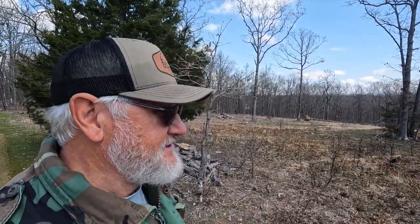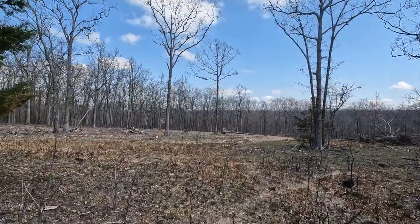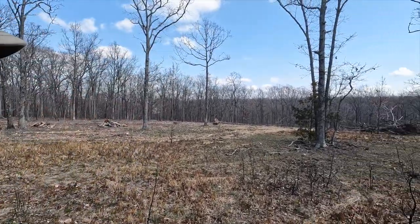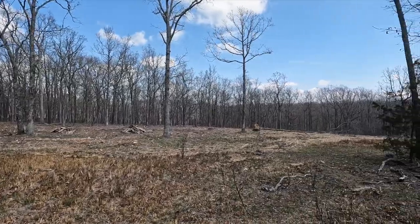So this is that area that I was burning and working on with the dozer. You can see it starting to green up now. It is the end of March. And whenever I did that work, it was back, I believe, the first week of January. So anyway, I never really went any further with it. I've got a little bit more video that I took right here, but it's for another thing. So I will post that video here in a little bit. But anyway, yeah, I never really finished it out.